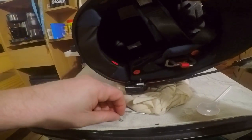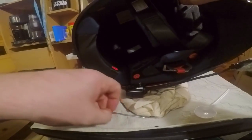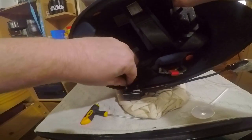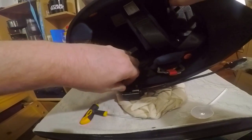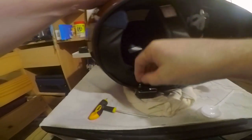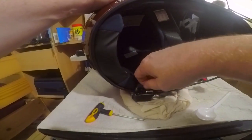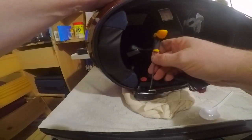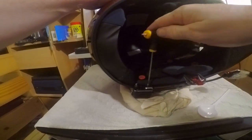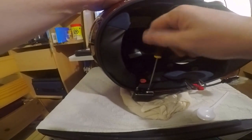And then one bolt. Washer. Did I say screw before or washer? I can't remember now. Which will then go into here. There we go. And we're in, and we're just going to screw this down to keep it in place. And that's the bulk. Pretty much the bulk of it done, really.